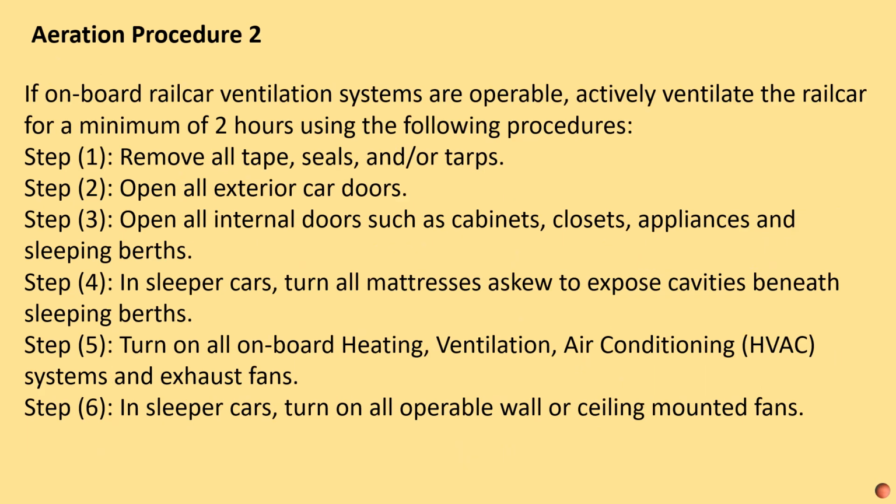Aeration Procedure 2. If onboard railcar ventilation systems are operable, actively ventilate the railcar for a minimum of 2 hours using the following procedures. Step 1. Remove all tape, seals, and/or tarps. Step 2, open all exterior car doors. Step 3, open all internal doors such as cabinets, closets, appliances, and sleeping berths. Step 4, in sleeper cars, turn all mattresses askew to expose cavities beneath sleeping berths.